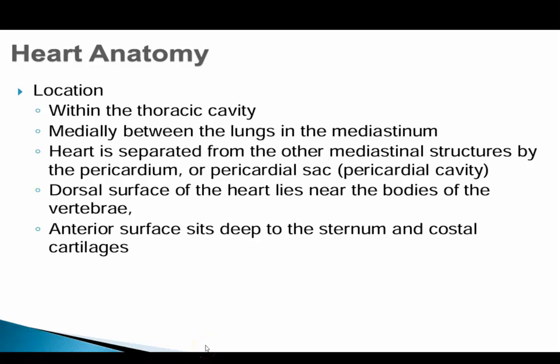Hi, today I will be reviewing the heart anatomy, starting off with the location of the heart. The heart sits in the thoracic cavity, which is in your chest area. More specifically, it's right in the middle between the lungs in a space called the mediastinum. It's protected by a double-layered membrane called the pericardium, or pericardial sac, which surrounds the heart like a cushion. Inside that sac is the pericardial cavity, filled with fluid to reduce friction as the heart beats.